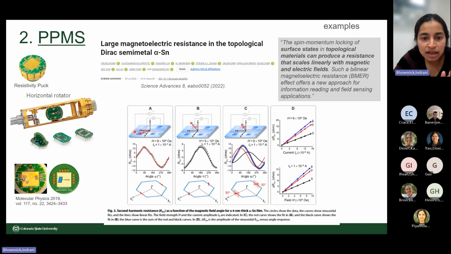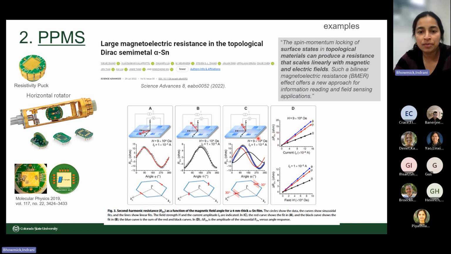And you can see this I and V, though it's very tiny, but here the sample was connected like that. Let's think this is a schematic diagram. But then what they see is that with the change of the angle of the field, when they're using this 9 Tesla field here, the results are different based on which angle of the field they are at. And if they're having the current, they can find out at which direction the current flow is highest, and that also increases the change of resistivity.